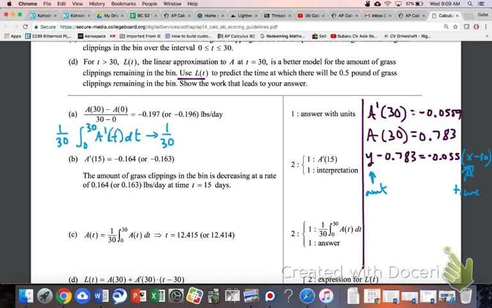If you do this symbolically, here's what happens. Isn't the antiderivative of A prime just A? So this would give you 1/30th times A of t evaluated from 0 to 30. And doesn't that, when you do FTC 1, give you the exact same thing as what they had? So you'd get A of 30 minus A of 0 times 1/30th, aka over 30. So it's the exact same thing, but you approach it from that perspective. They approached it from kind of a secant line slope perspective. Your way works just fine too. Thank you. Any other follow-ups on any of these, A, B, C, or D?